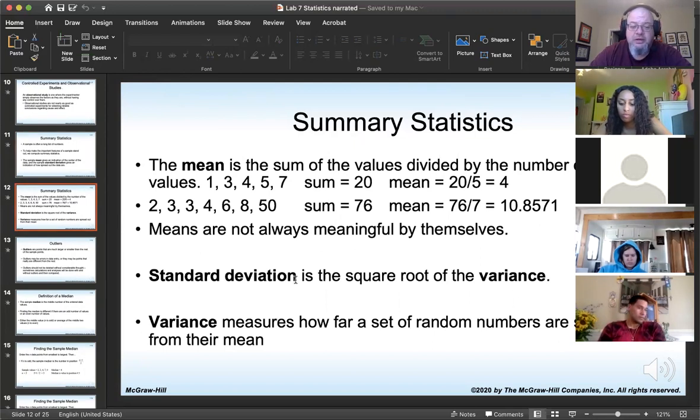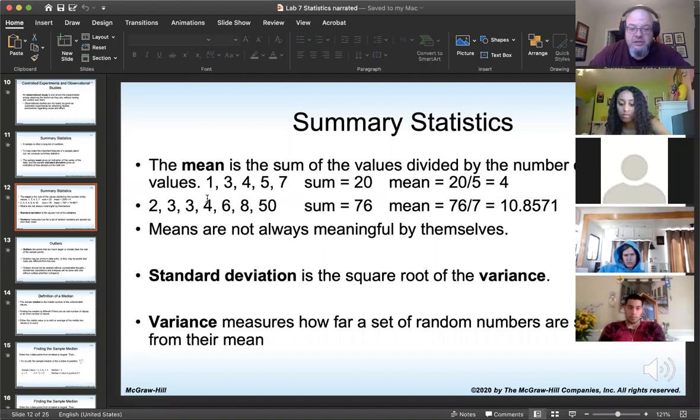You probably heard standard deviation. You might hear this bunch of data has a mean of such a number and a standard deviation of a range. But just know that standard deviation and variance both measure how far from that mean this data set is. And again, for how you calculate it, we'll get to that next week. You start off calculating the variance, and then you calculate the standard deviation by taking the square root of that variance.